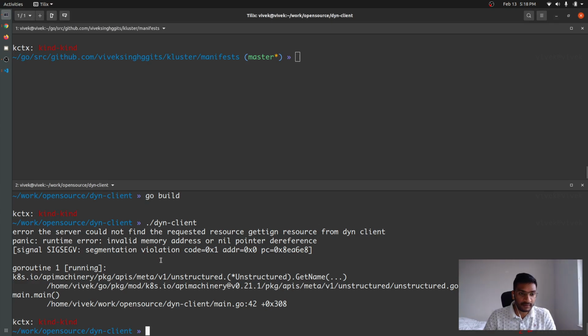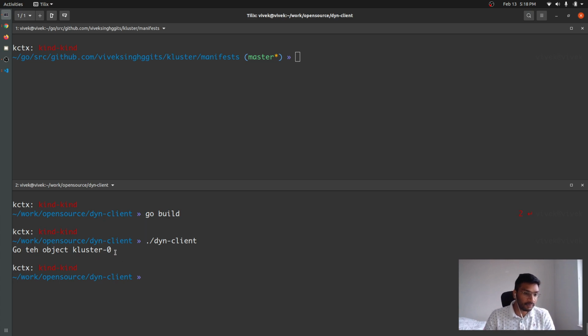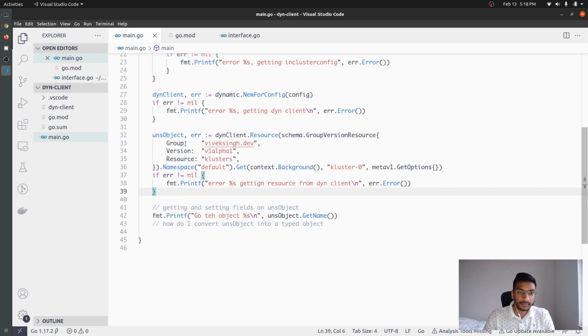Now, if we try to build the project and run the things again, you see we got the object. We are able to get the name of the object using the get name method on the unstructured type. Even in the case of list, we used dot list without dot namespace, and that seemed to work.